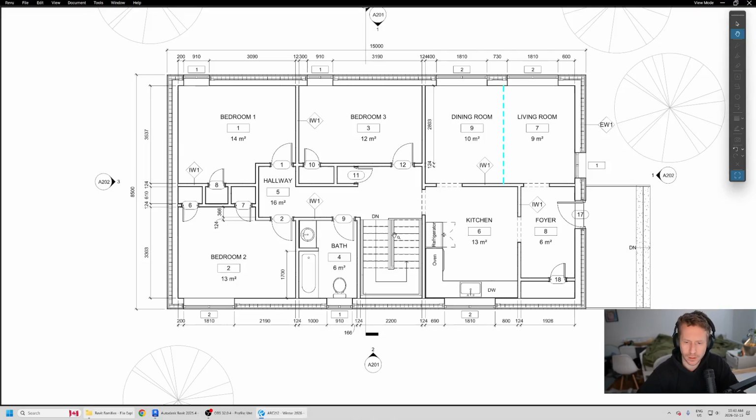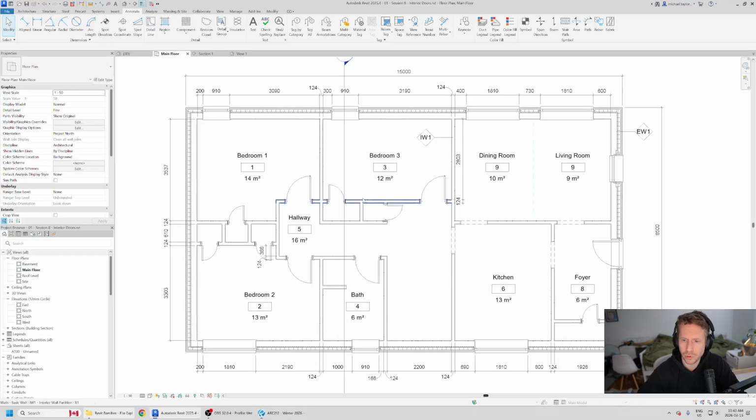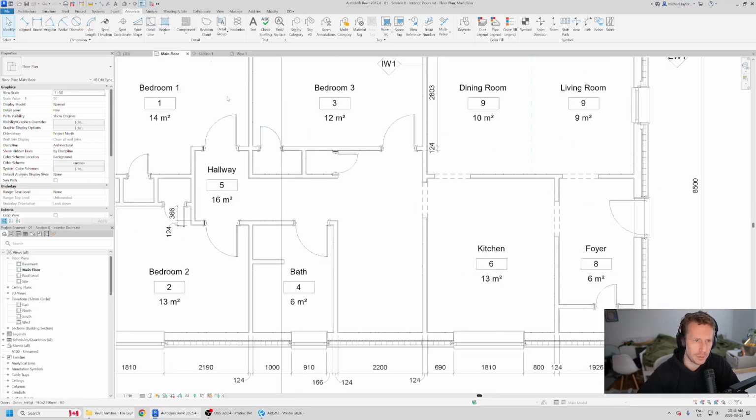Actually, I'm going to do components first. So what haven't I done, though? Do I have all my doors? All my doors are in. But now I should probably label the doors. So what we can do is watch this. That's what I said before I sprained my ankle. No, I didn't, but that's okay.